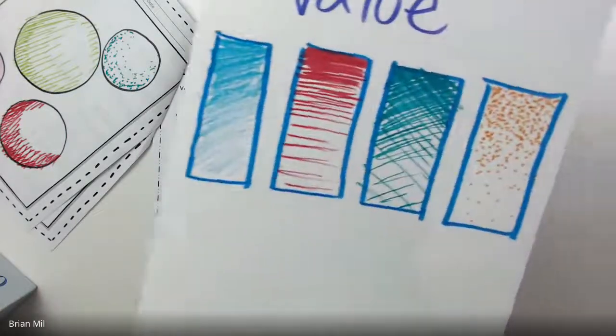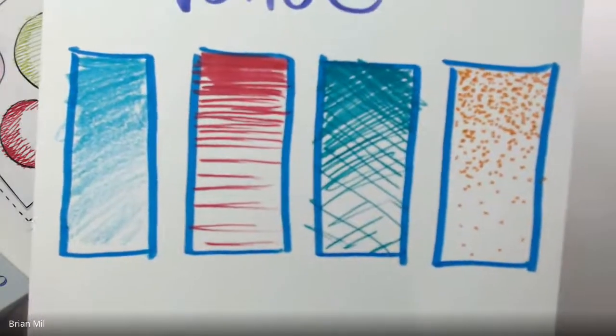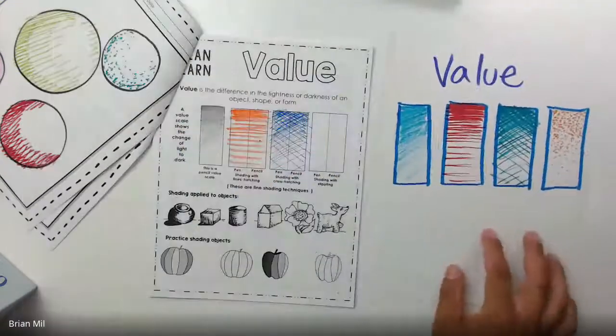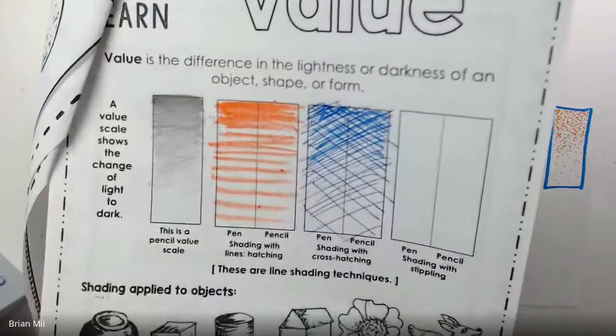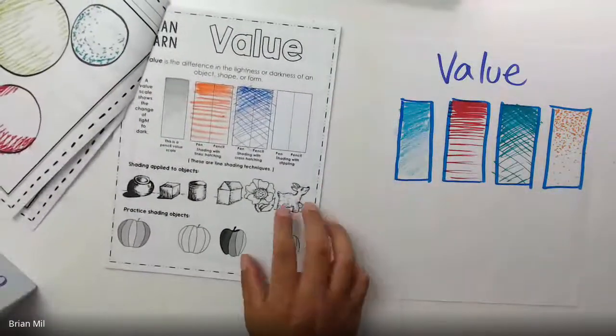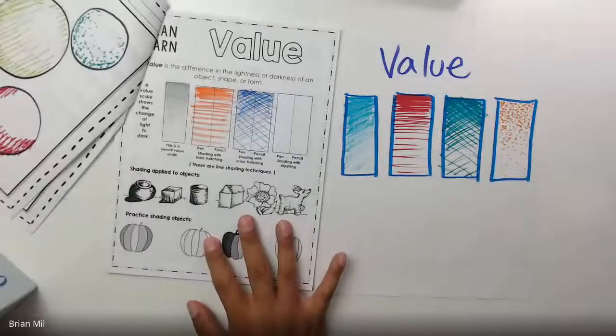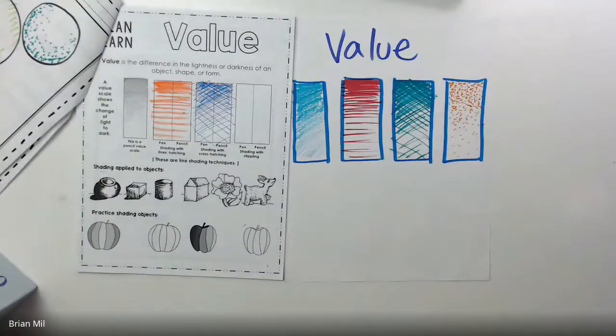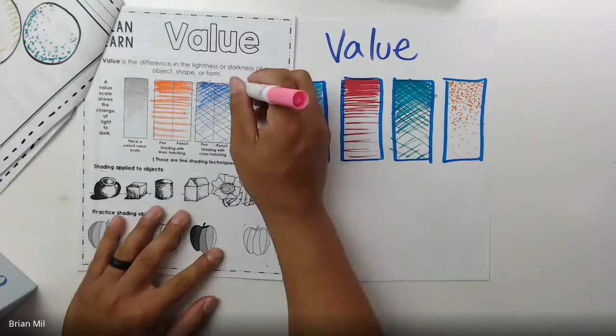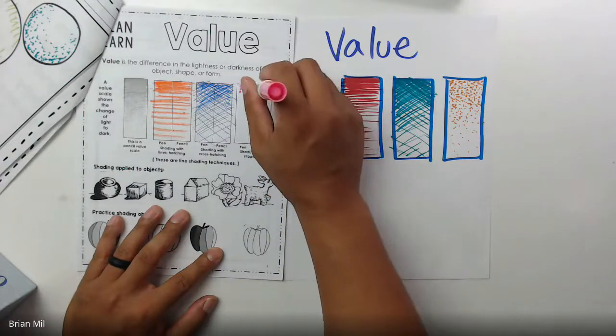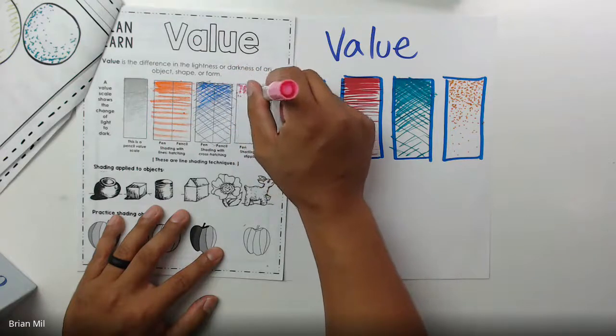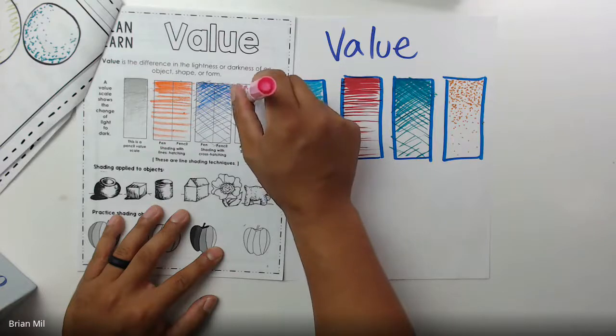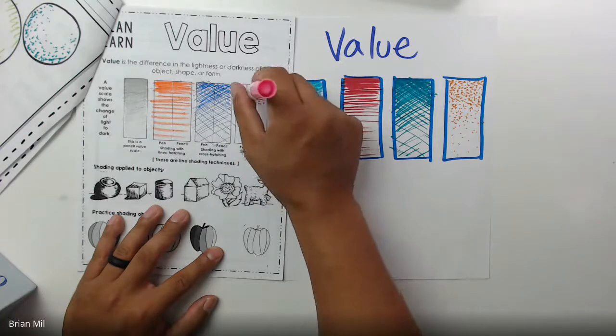So again, here's my example from last class. Notice how it goes from light to dark. And then here's my example from your class going from light to dark. All right, the next one is called stippling. Stippling is basically the art of shading with dots or drawing with dots. So you guys probably understand what the concept is. And I found that it's a lot easier if you do it in marker.